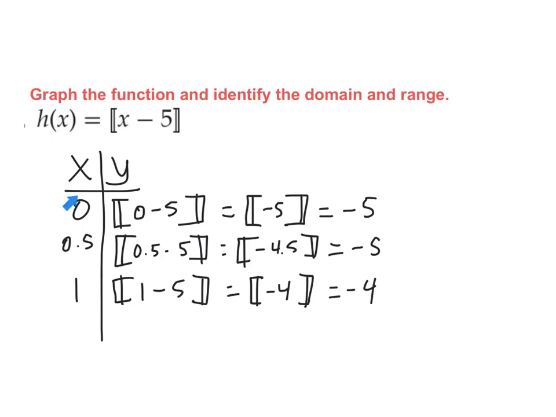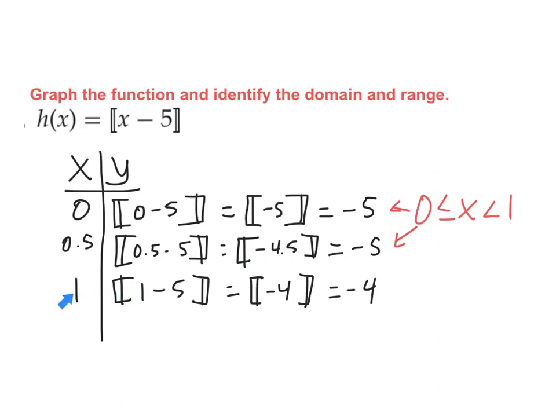What happens is at 0 it equals negative 5. At almost 1 it still equals negative 5. And when it converts to 1 it jumps to negative 4. So what I'm up with is a range of values. Because at 0 it still produces negative 5. And it's equal to 0.